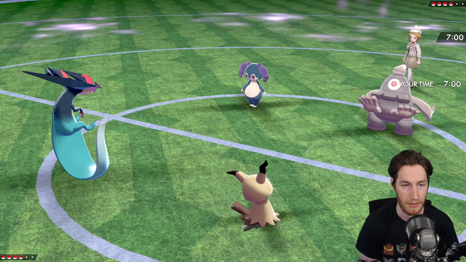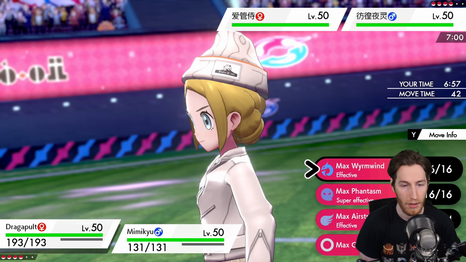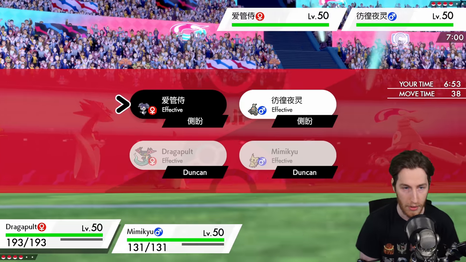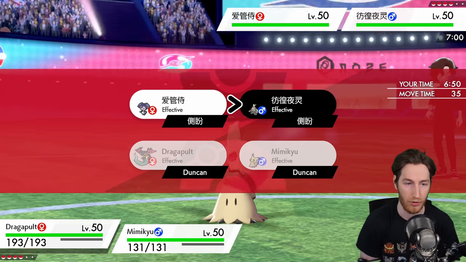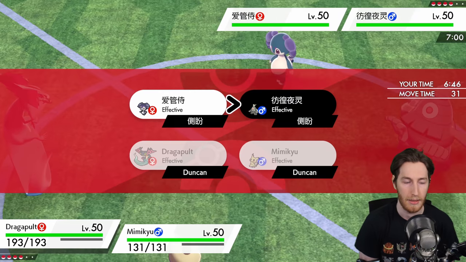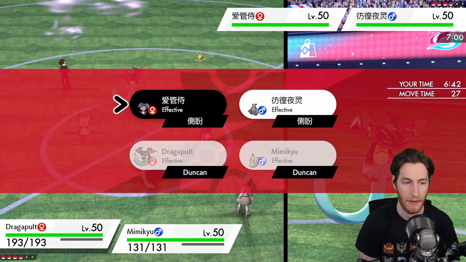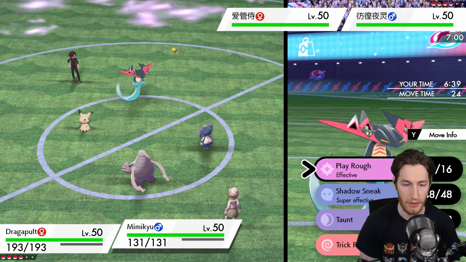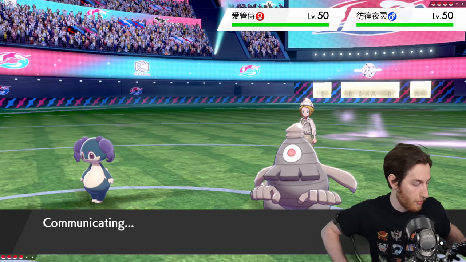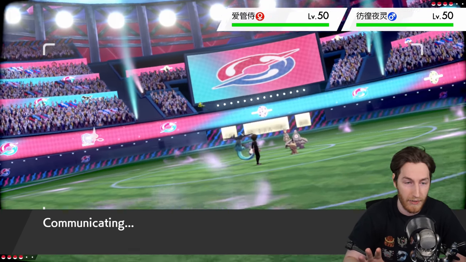Do I want to risk that? The other option I have is I go for max Airstream and Taunt, and the next turn I can Trick Room if he Trick Roomed and protect Dragapult. That's a really difficult decision. I'm gonna max Airstream into this and I'm gonna Trick Room, predicting him to Trick Room, and I'm gonna put my controller down because I know that I will yeet it across the room if I lose a Mon. So I'm gonna be very, very careful here.